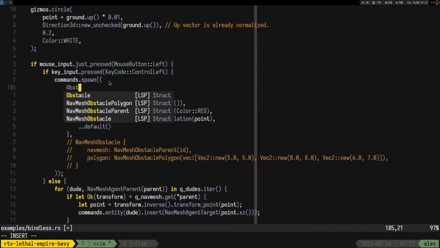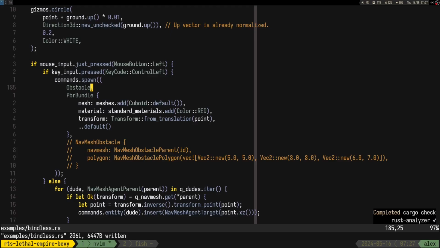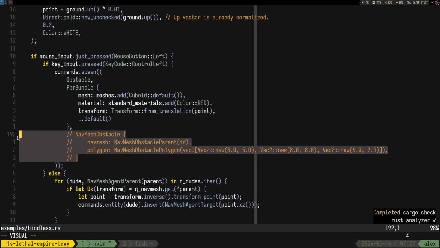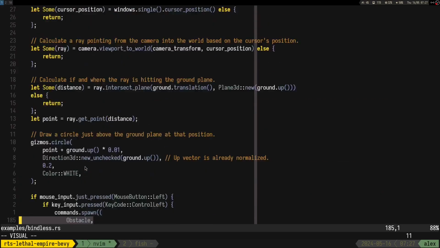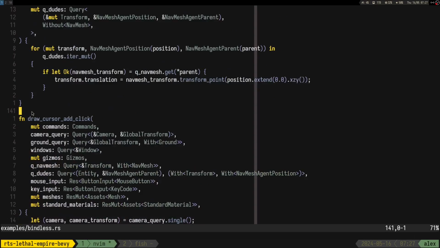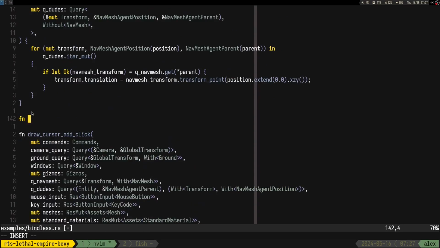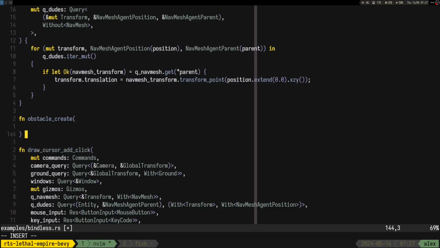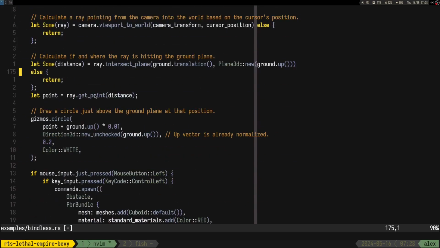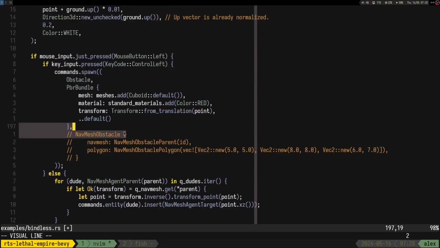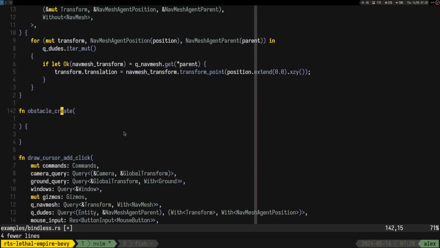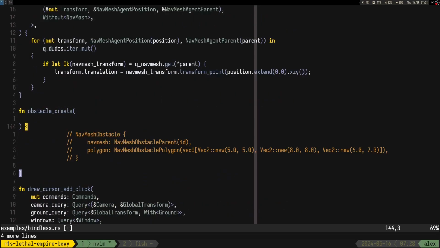Maybe I'll say obstacle and now we can have like a system obstacle create or something, and we just need to insert all of this stuff on the obstacle.